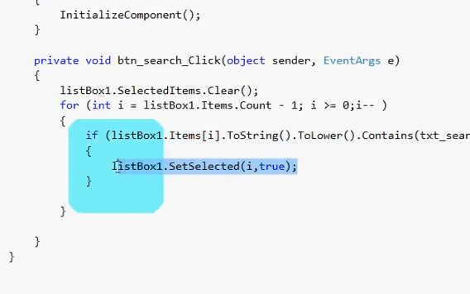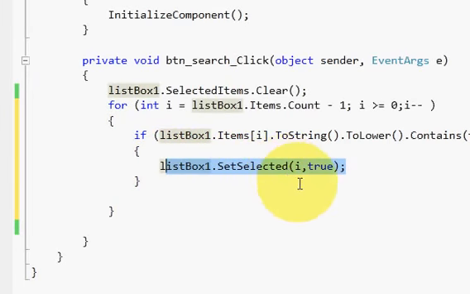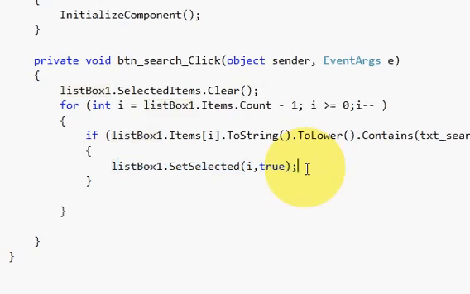So what this will do is, if the word in the list matches the word in the search text box, then that word in the list box will be set selected.